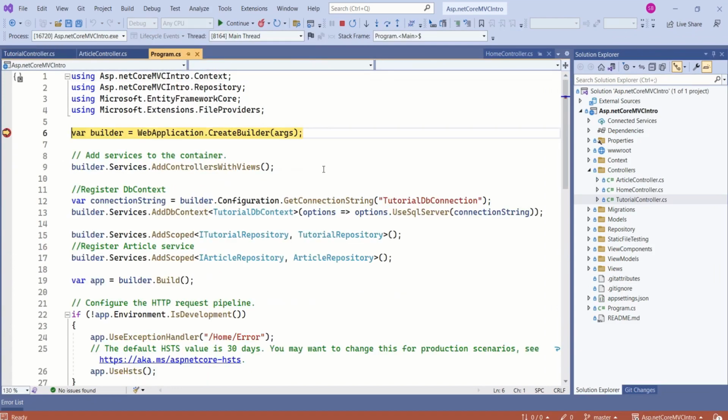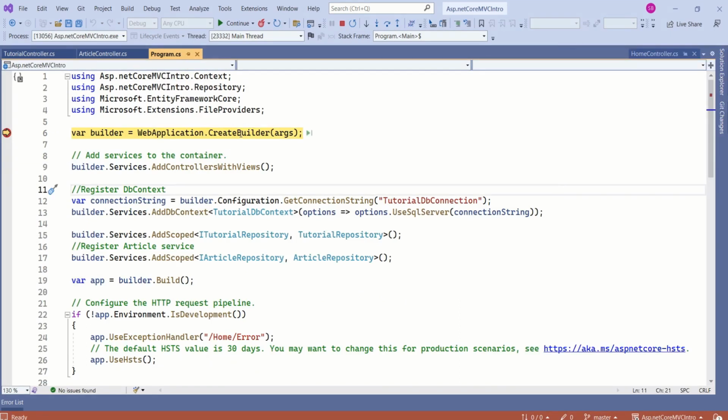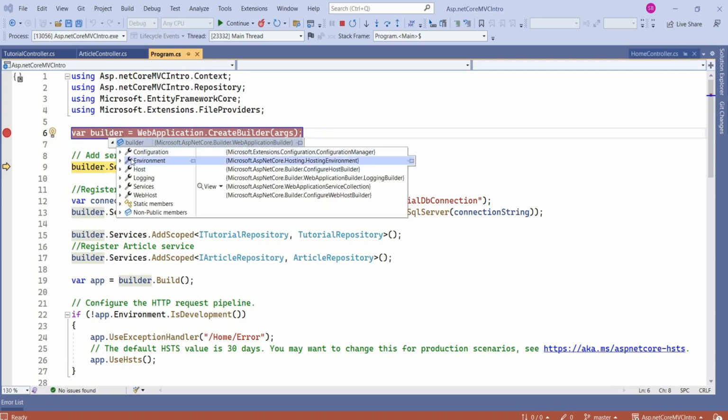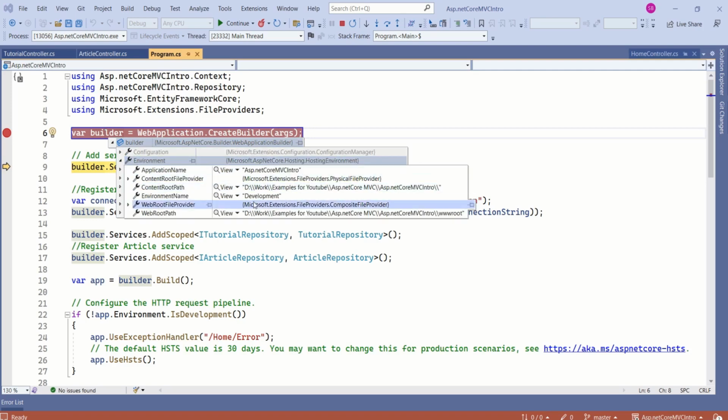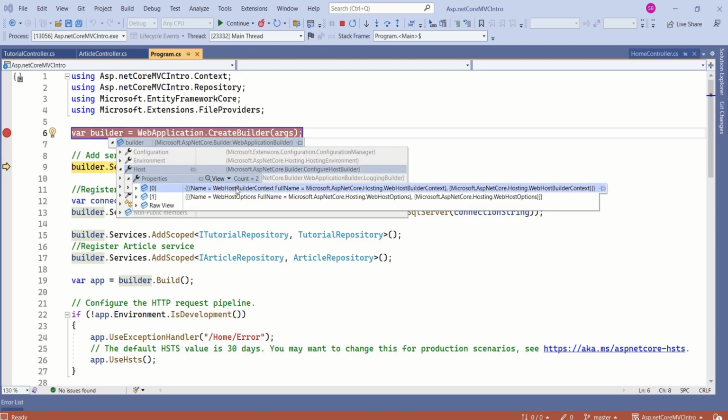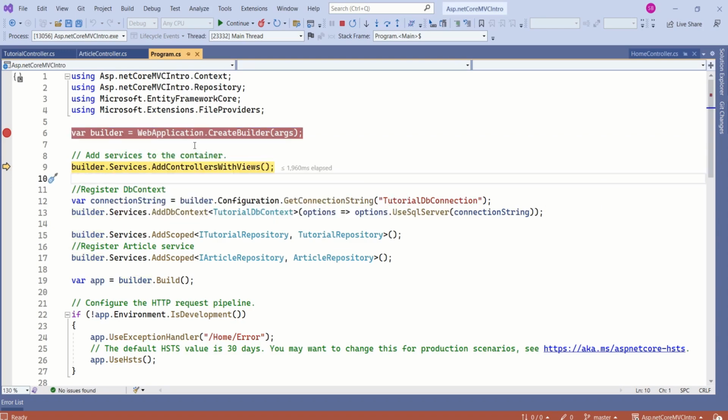As soon as I run this application, we got control here at create builder method. This create builder method creates instance of web application builder. Right now it is null. I will press F10. Now it has created web application builder with pre-configured defaults. It has some information on environment, host, logging, service and other stuff. If you expand environment, this says this is development environment and it has stored information on host. Next, logging. Whenever necessary, we can make use of this instance to do further settings.